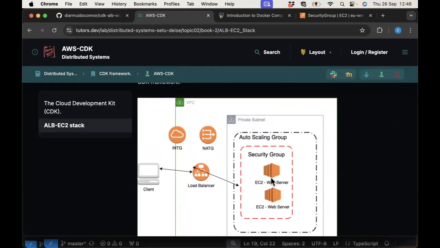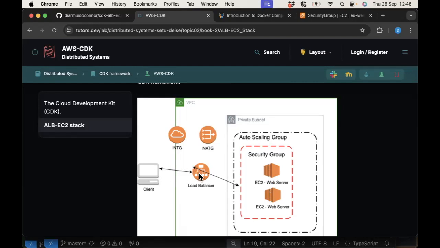You might remember this architecture from DevOps again. I think you would have created this architecture perhaps at the end of the DevOps module last year. And also the EC2 instance in this case is going to be hosting a simple web server. The EC2 instance that we created in the demonstration isn't really hosting anything, but in this case, these EC2 instances will be hosting, I think it's an Nginx web server, it could be an Apache web server.